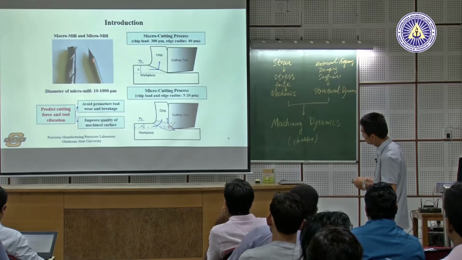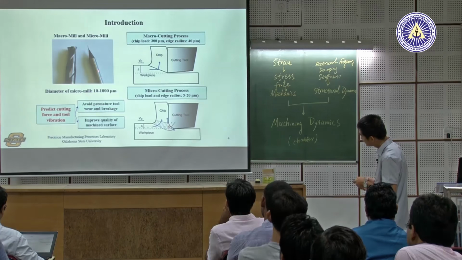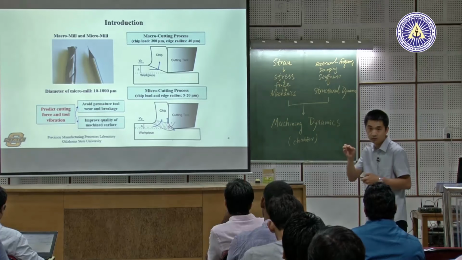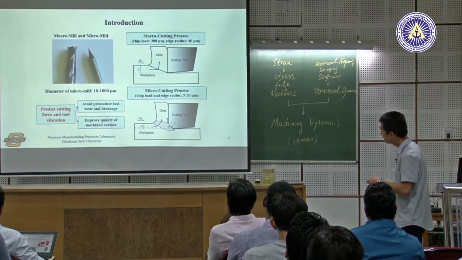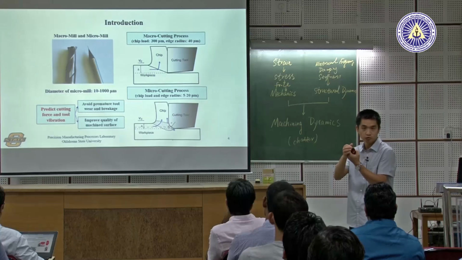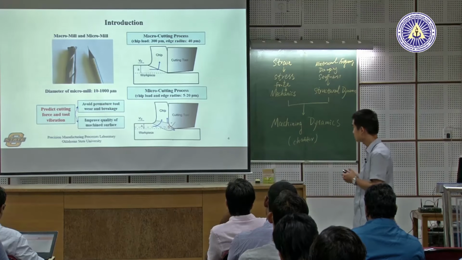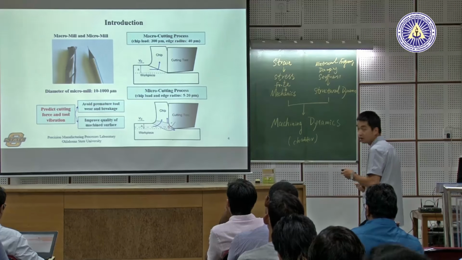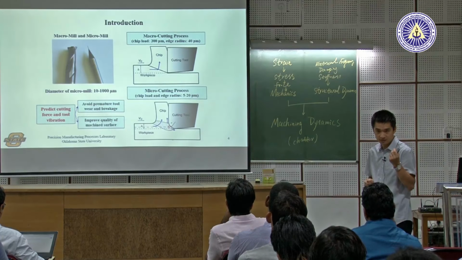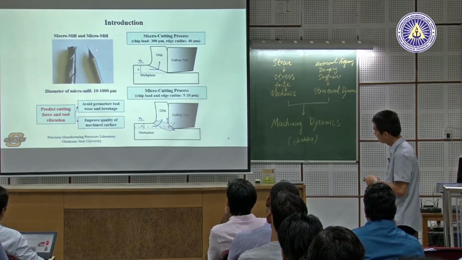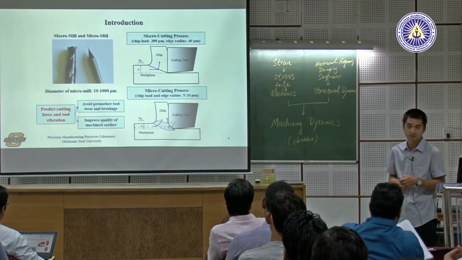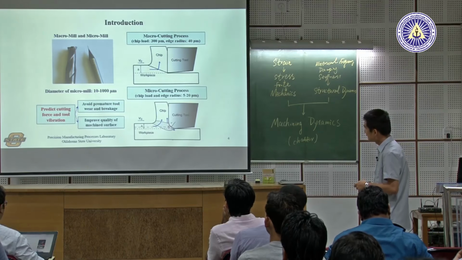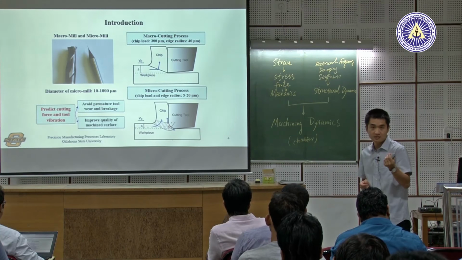By its diameter. This is the typical geometry of the micro mill. It always has a shank of around 1/8 inch or around 3 millimeters. That part is clamped by the chuck, the tool holder, which is attached to the spindle of the machine tool. Then it has a taper structure. The only part in cutting with the material is this very tiny flute tip. The diameter of this flute normally ranges from 10 microns to 1 millimeter. So basically, the typical diameter can be as thin as a human hair.